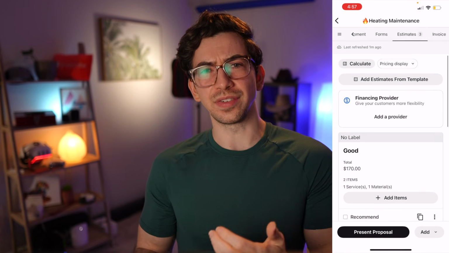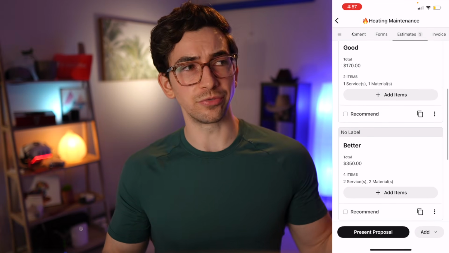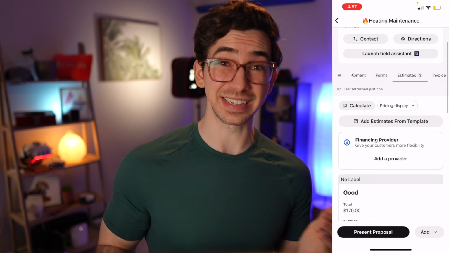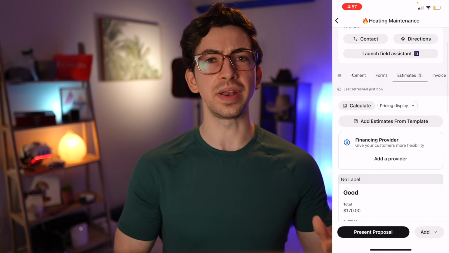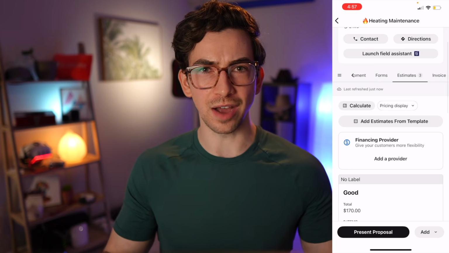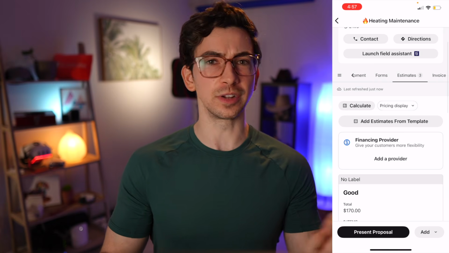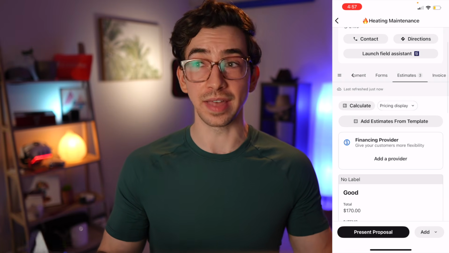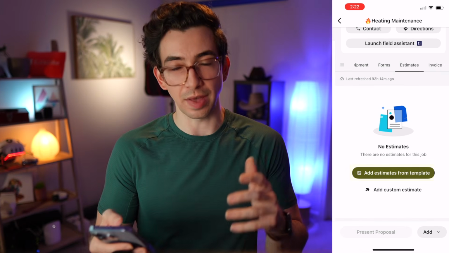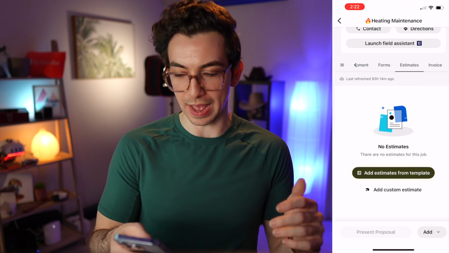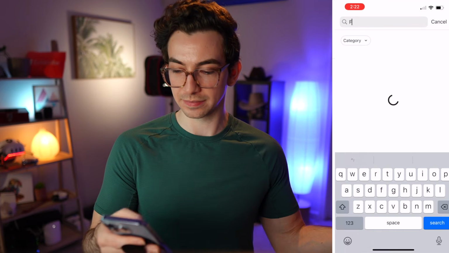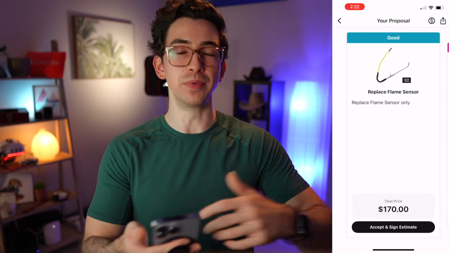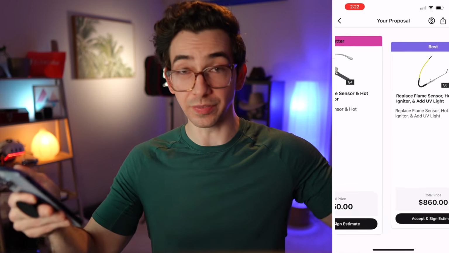Now, that was kind of a lot of work and sort of a pain in the butt, so I would really highly recommend utilizing estimate templates, at least for those common everyday packages that you're going to be offering. And even if you need to make some little tweaks and add stuff in or delete things out, it's still going to be much faster if you have that template as the starting place. Because if you have estimate templates built out, it's just one tap, you say add from estimate templates, pick from the list there, and boom, you've got your 3 options, 4 options, whatever you need.